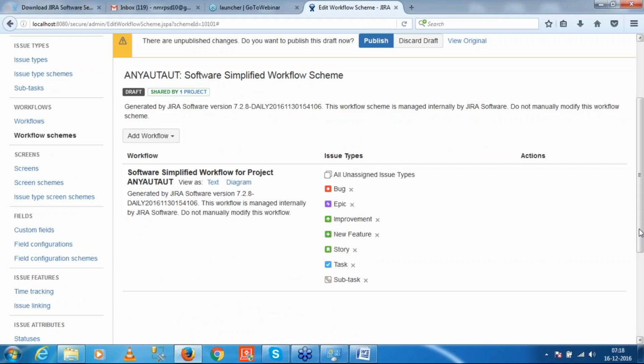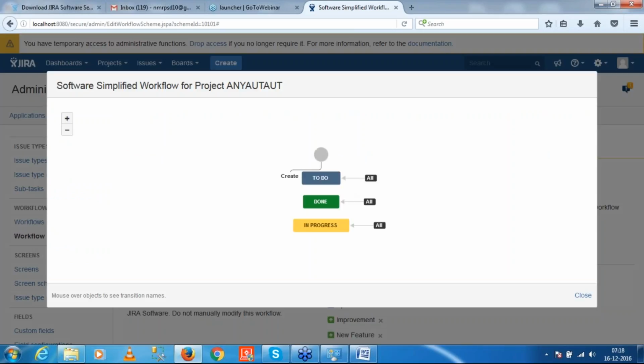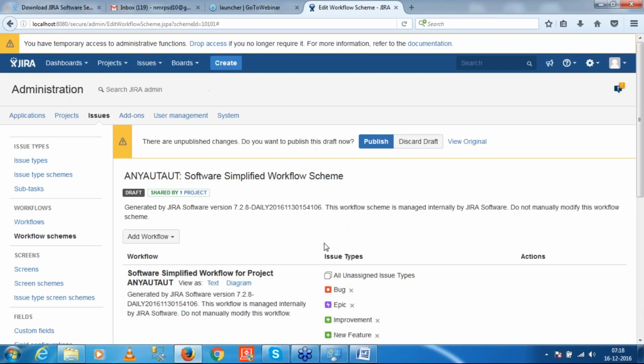Whatever the issue type, the same flow should be there. So create one, get it done, and then the final one is done. That's the flow. Any task should first be to do, then in progress, and then done. That's how I'm defining it for this particular Scrum based project.